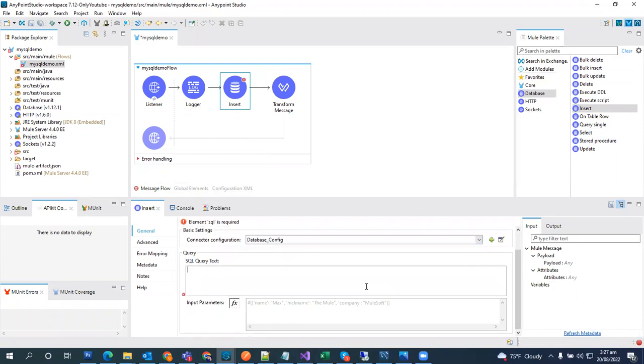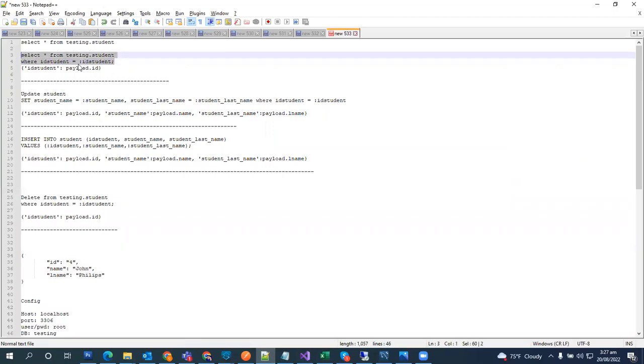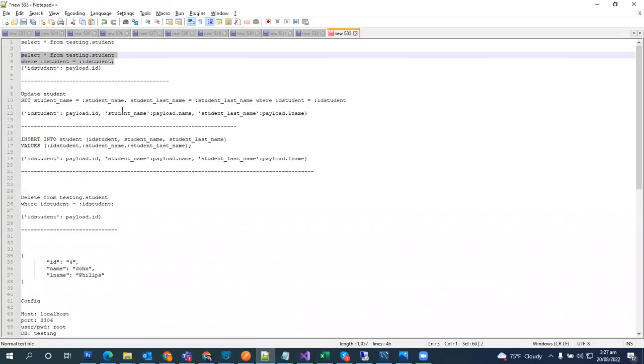Again, it is the same thing, like we need to insert the query, and if we are making the parameter dynamic, we need to pass the dynamic query. So again, I have already created the query for my ease to save the time.